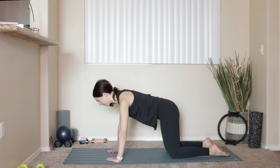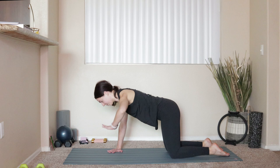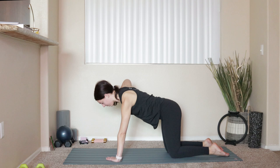I want you to press into the right hand. We're gonna lift the left hand, bend the elbow, hand comes up towards the shoulder, left hand comes down, inhale, we bend the right elbow, bring it down. We'll do that six more times each side.